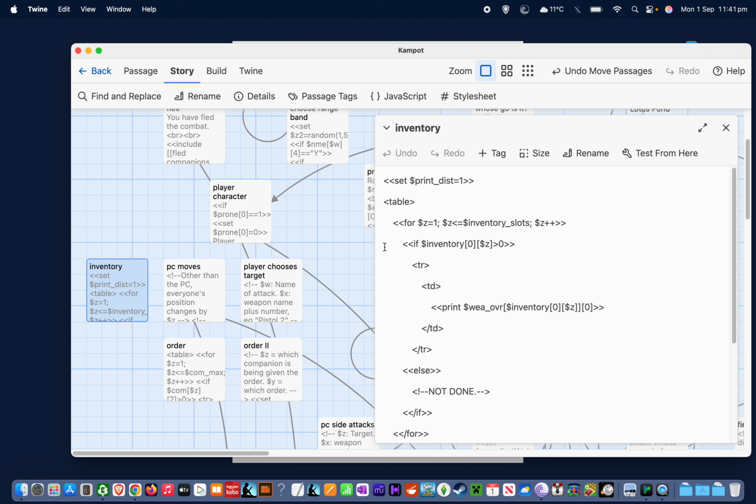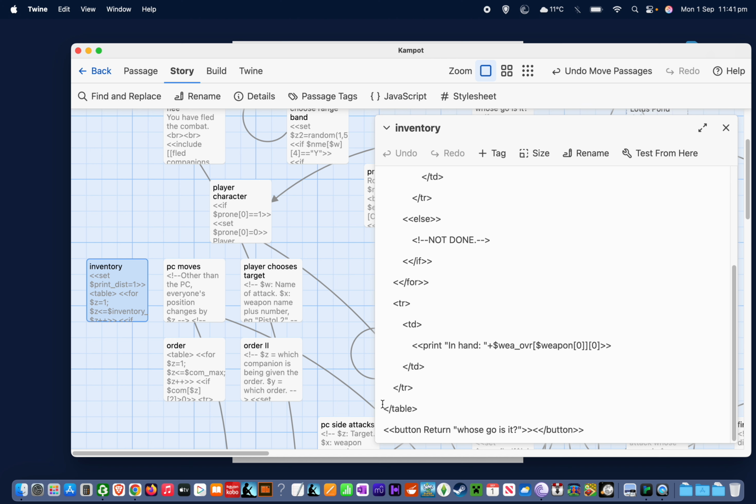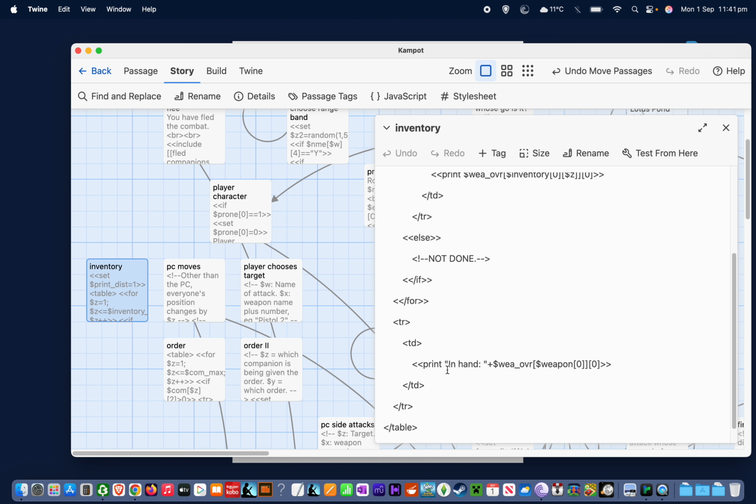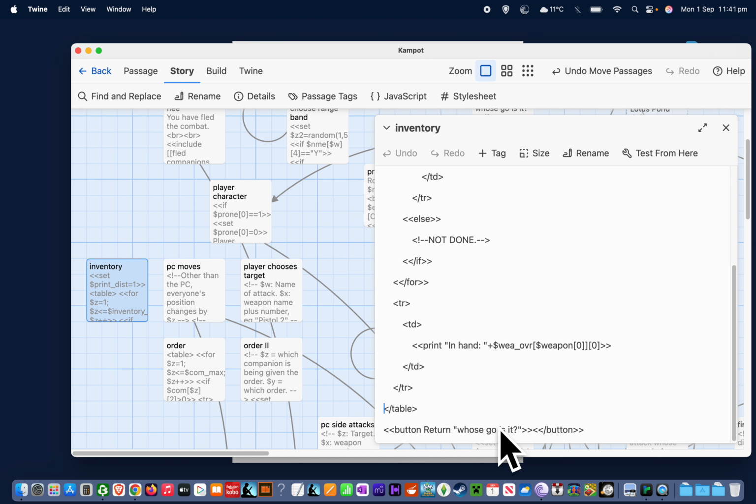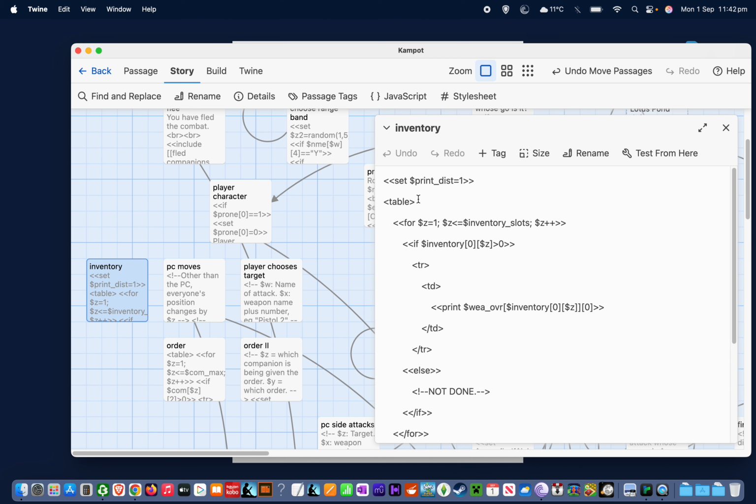Then we have an HTML table. And then right at the bottom we have a button to go back to where we were, but I'll talk about that one later. So we have a table, we have a for loop. It goes from 1 to inventory_slots, so 1 to 10 in this case. And then it looks at inventory 0Z, because we're looking at the player character's inventory, naturally.